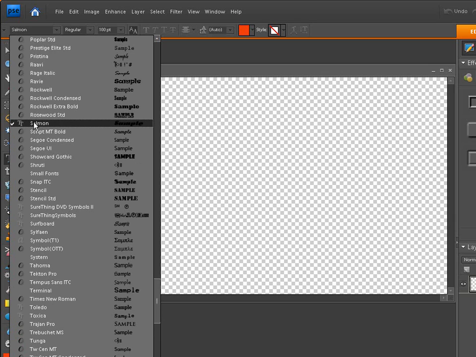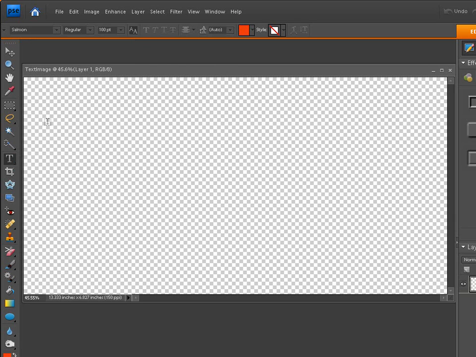I actually used this Salmon, it's the one I picked out. You can change your font size. I changed mine to 100. Now, you'll notice in the pull-down menu, it won't go to 100. You see it goes to 72, and people say, well, Jack, I was stuck, it only goes to 72. But you can actually change this size. I changed mine to 100. You can even make it a little bigger. Try 200. Then take your cursor down and draw your text box.